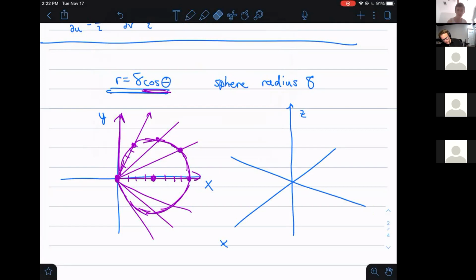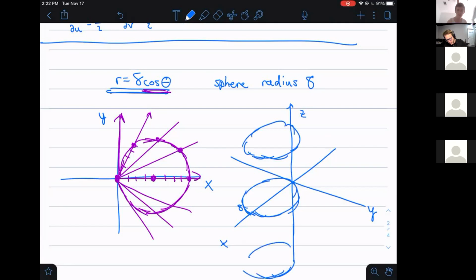Oops, I did a bad job writing Y there. Again, it's kind of sticking out in this positive X direction. This will maybe be 8. It looks something like this. And again, there are no Z's, so no matter what Z is, it doesn't influence this equation at all. So even if you're at Z equals 100 or Z equals whatever, you still get a picture of the same circle. And that's why we call it a cylinder here.